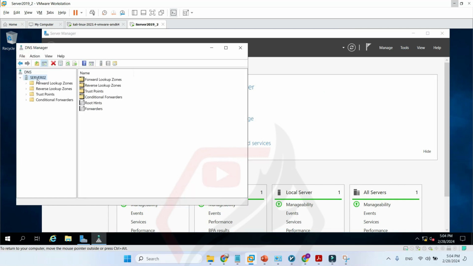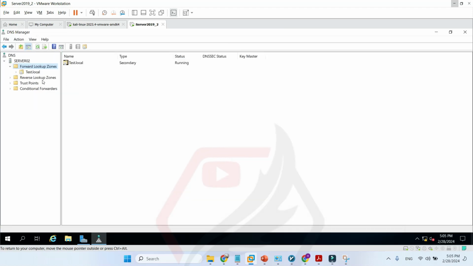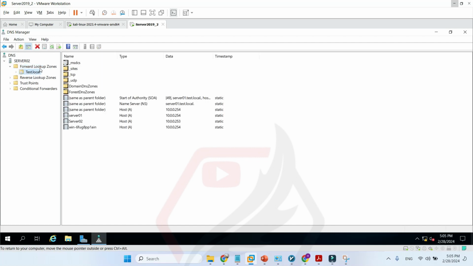For example, in the DNS server, maybe I have many domains. Imagine this is my web server, and this is ipal-certificate.com. And if I go to the forward lookup zone, I will describe it completely for you in the Microsoft Windows Services configuration course. If I come here, I will see some records for that.